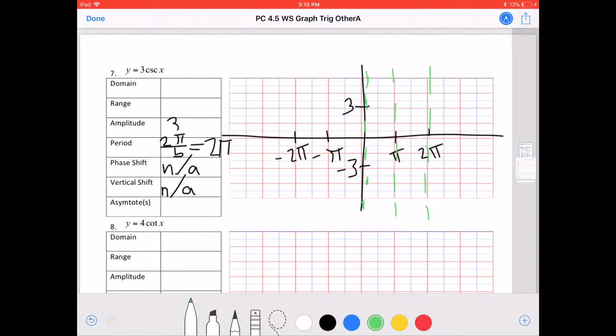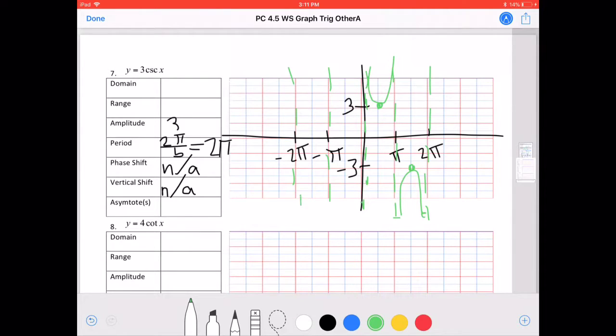So we go halfway in between 2 of our vertical asymptotes, and we always start with the upwards facing u first. Here we just go up the amplitude in the middle, and then draw our u so it goes through that. On the other one, we go down in amplitude, right smack dab in the middle of our 2 vertical asymptotes, and then draw our u that goes through that. So that's how we draw one cycle, and then we can draw the other cycle on the left.